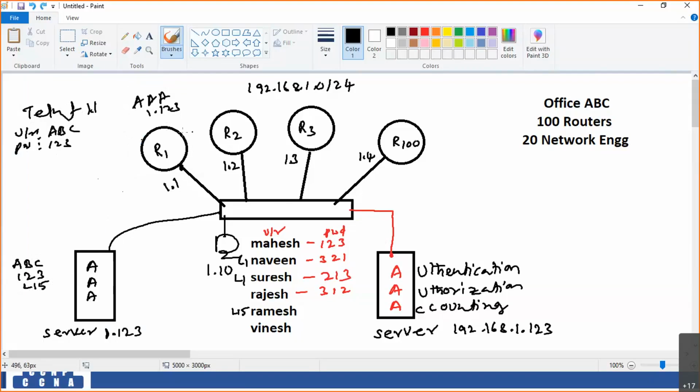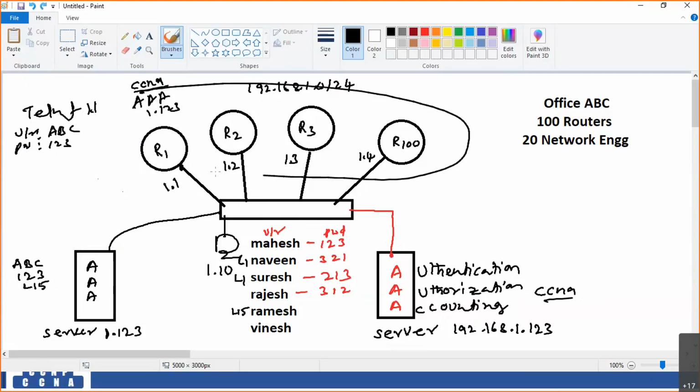So how can your router come to know which is a genuine server in our network, which is an authorized server? Now we need to recreate some keys, actually passwords. In R1, the AAA server key is the CCNA key we have created. Now in the AAA server I also have to create CCNA. Whenever the key matches, R1 will understand, yes, this is my genuine server, and will send the request to this server only. Then how would the hacker know what keys we have created in your routers?